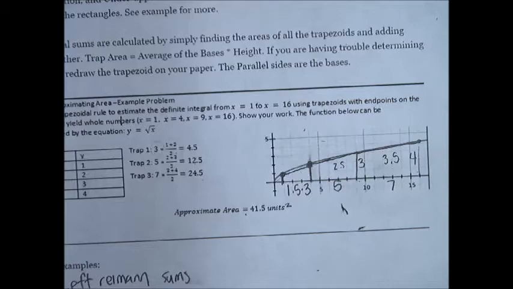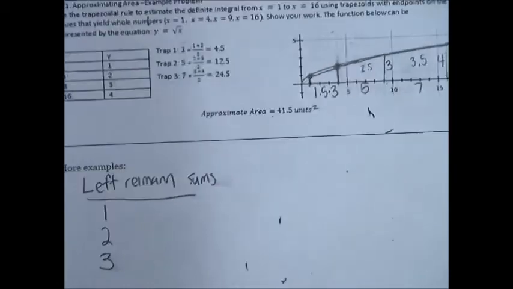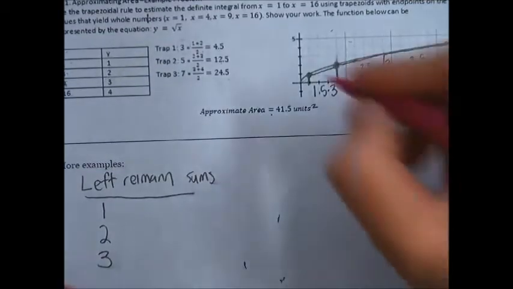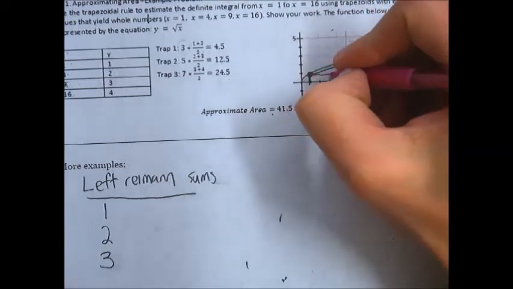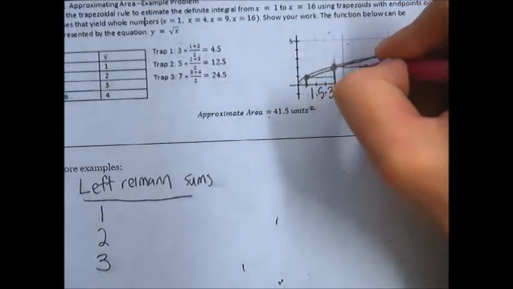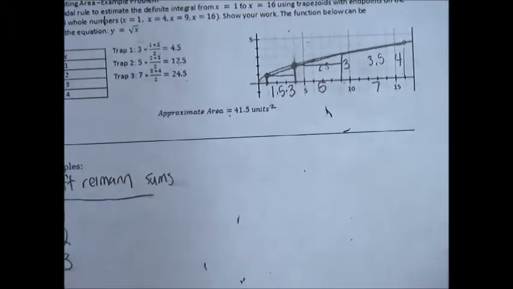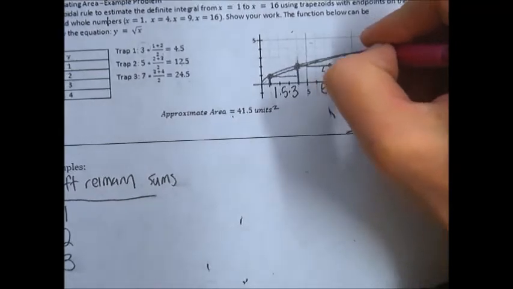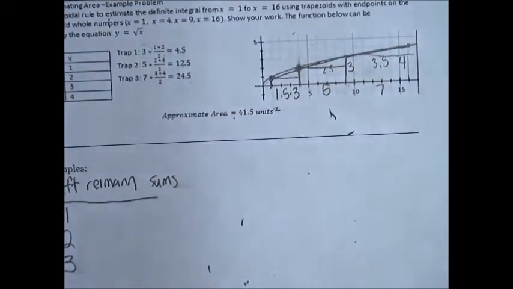So now we're going to do this with left Riemann sums. If I always pick the left value and make a rectangle, I'm making these short rectangles because they're always going to under approximate here. If I drew a line straight across, picking the left value on the interval as my value for the entire interval, it's always going to be under approximating. So we should get less under this method.